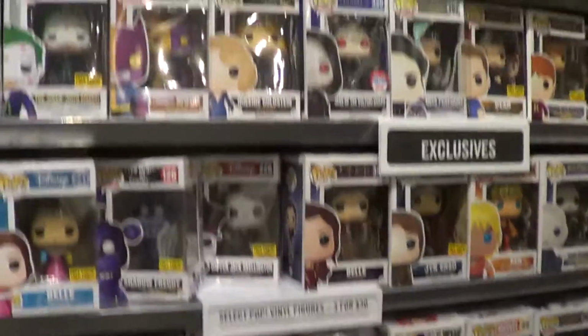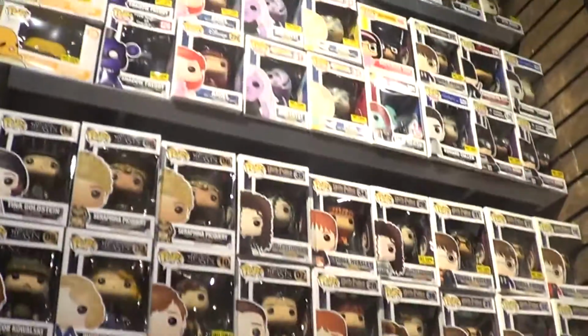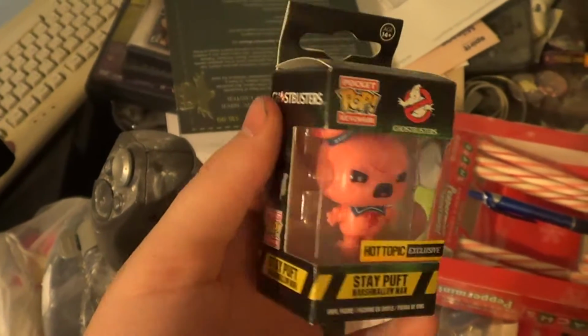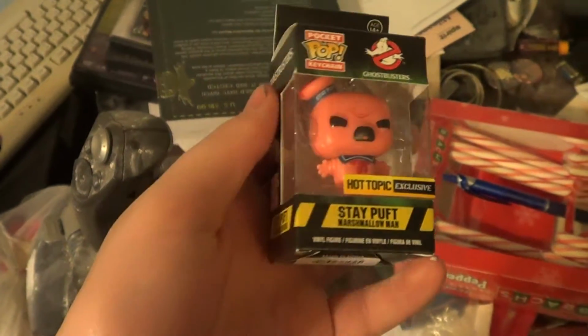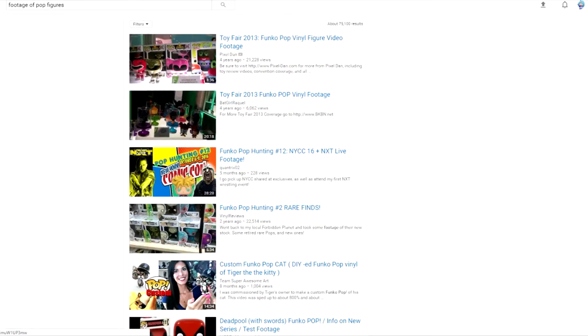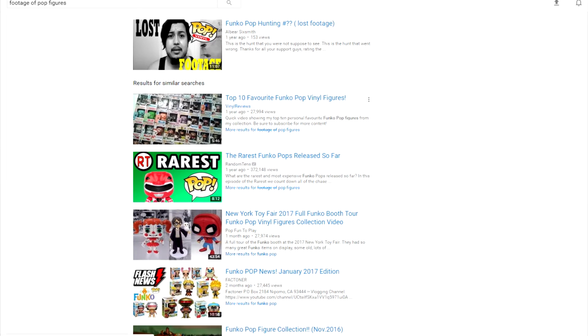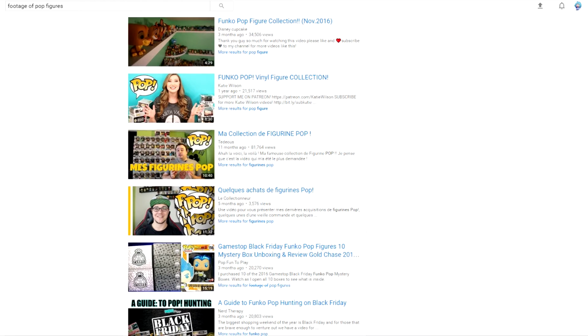There are the larger pop figures to get more money out of you. There's the Christmas lights and the style of the figures' heads. Yes, sir, Funko has all your pop figure needs fulfilled, even protector jewel cases for your figures. Why not give your pop figure an accessory, like a car? They have that! The company is clearly only interested in money, not making quality products. They don't care about their customers.